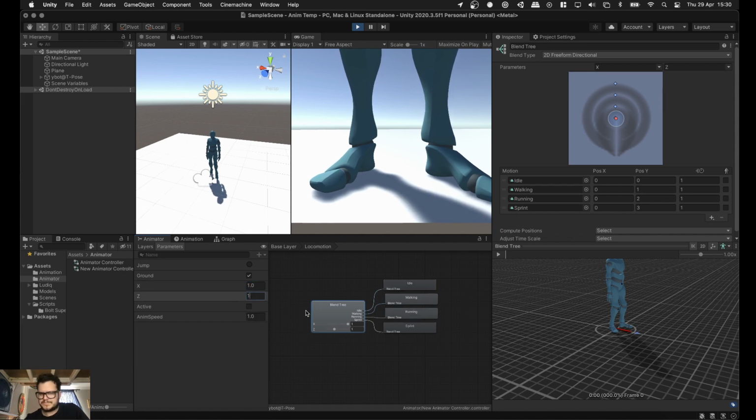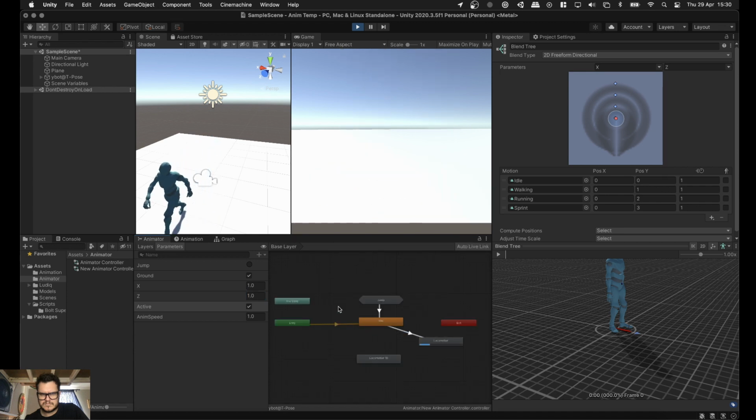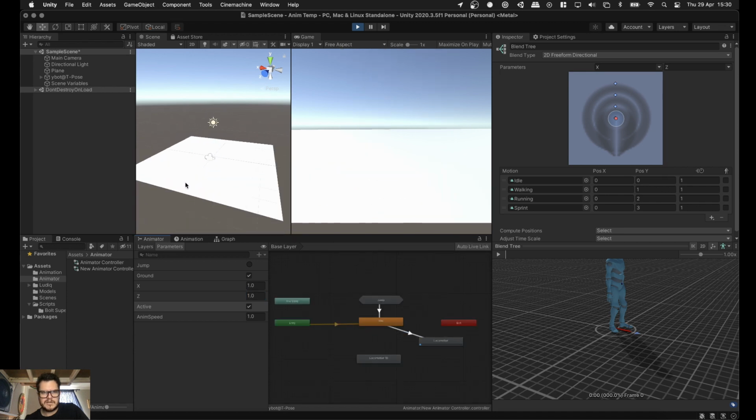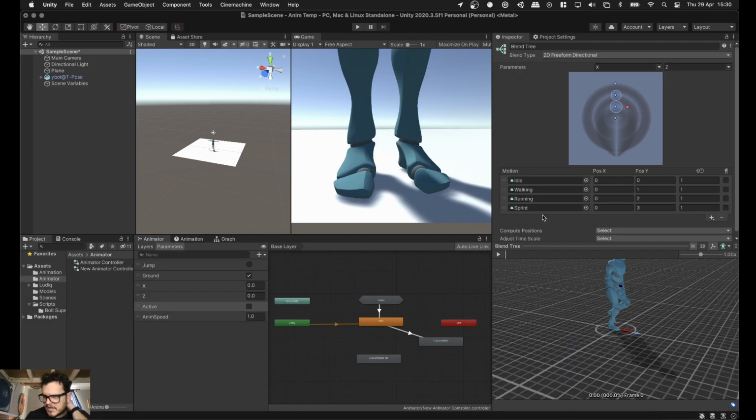Okay, well there goes. So he has nothing on him that stops him from just walking through everything.